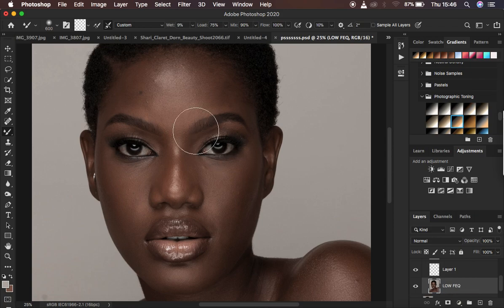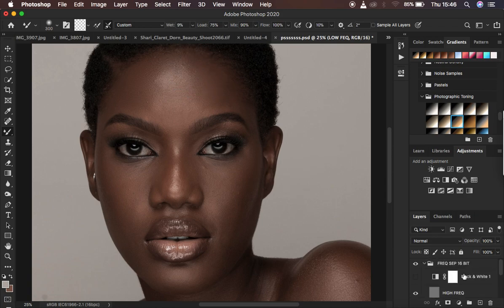So that is the low frequency. And when I use the mixer brush tool, I'm just going to paint just like that, and you can see it is effective and it is working right now, and it is not applying the textures, meaning you're only working with the low frequency layer colors to get the best result. So make sure to do that.